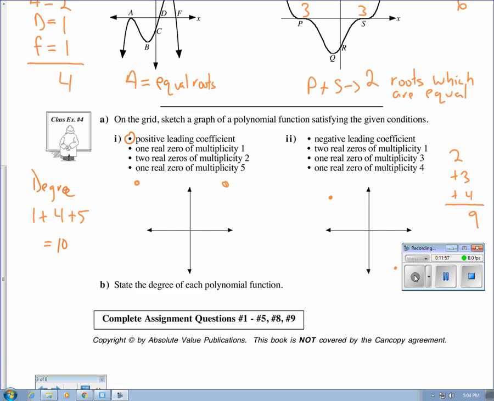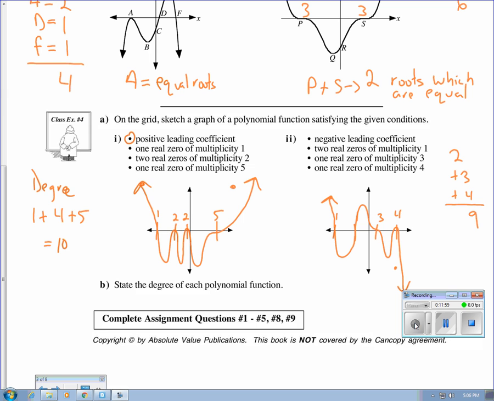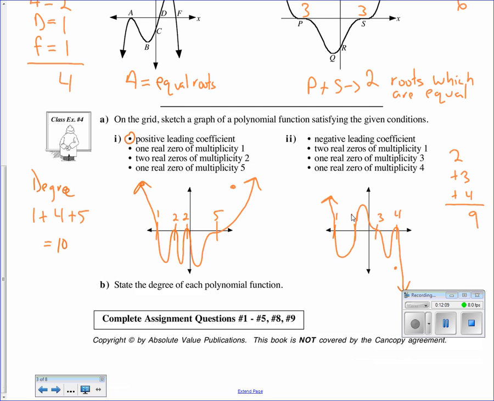So let's see what those graphs will look like. Just talking through my graphs, I wrote the multiplicities on top, 1, 2, 2, 5 for the first one, 1, 1, 3, 4 with the appropriate starting and ending positions. Go through, touch, touch, slide. On this one, I start in the top, go through, slide, touch, and come back down.